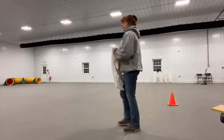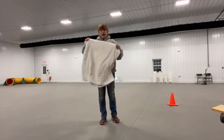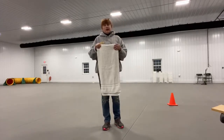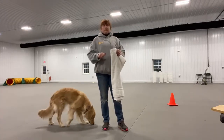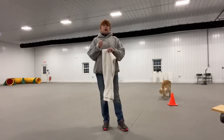we're going to start out with something super simple. This is just a towel, a cotton towel we use up here at the kennel. What I'm going to do is get Joss's attention. I'm going to take some cookies in my hand, put the cookies on the ground, and throw the towel over top of the cookies, and then I'm going to encourage Jocelyn to use her feet to try to get them.